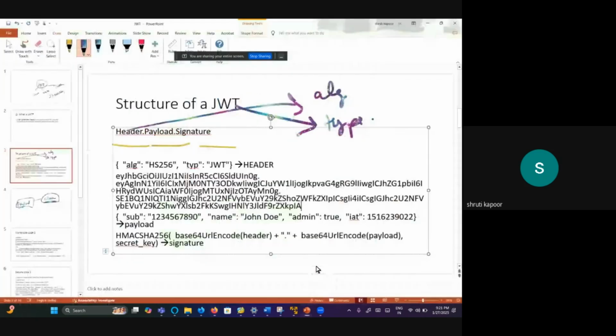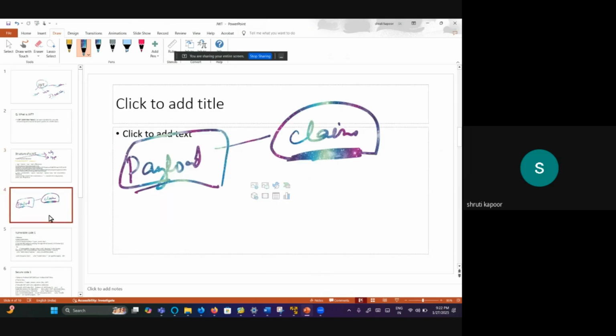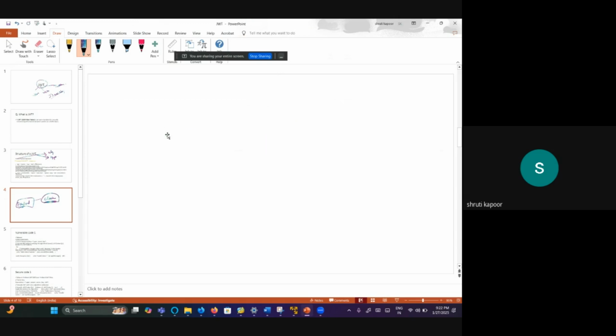Now I am coming to my presentation, and let's see the concepts again. Okay. So let us understand how this JSON web token is actually working. Let me clear out everything from the screen. In very brief, we shall be seeing the working of JWT.